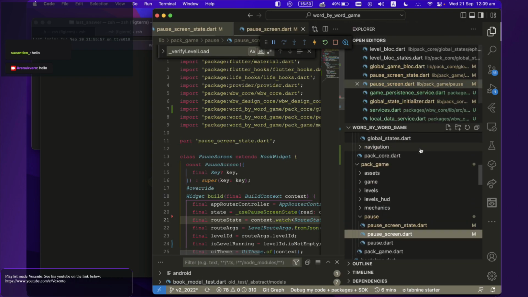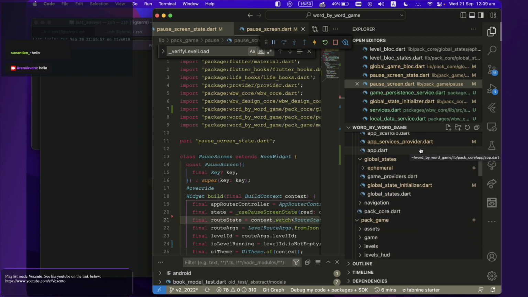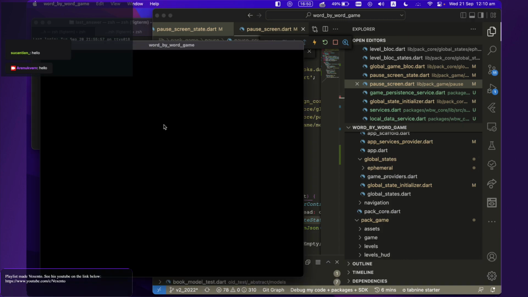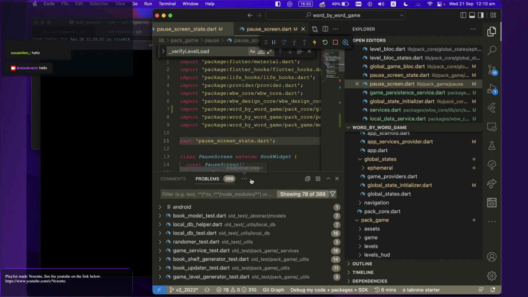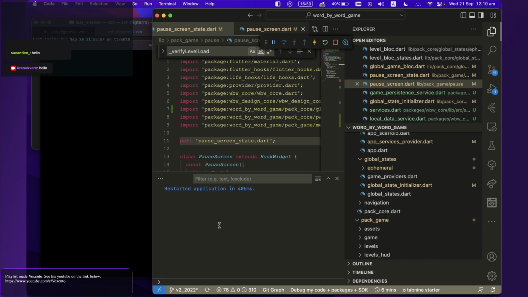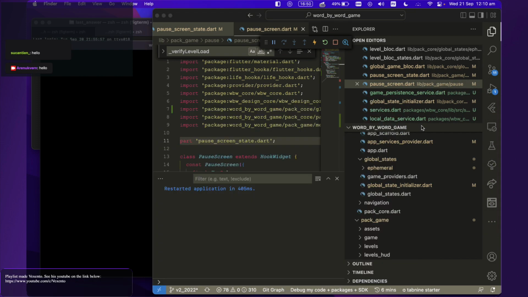We don't have any errors. Let's restart. And it crashed. Because I think we need to schedule, why the errors are not working.